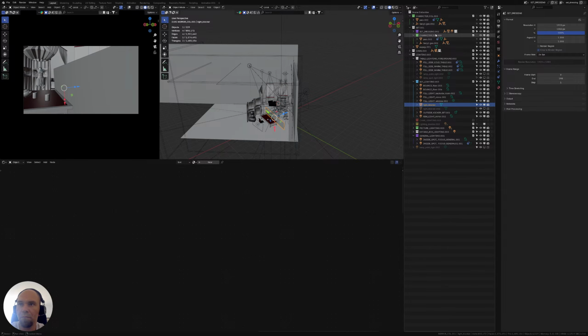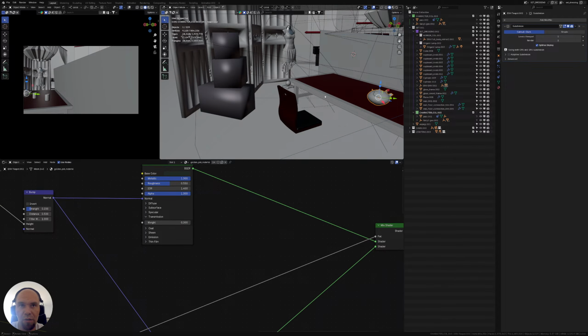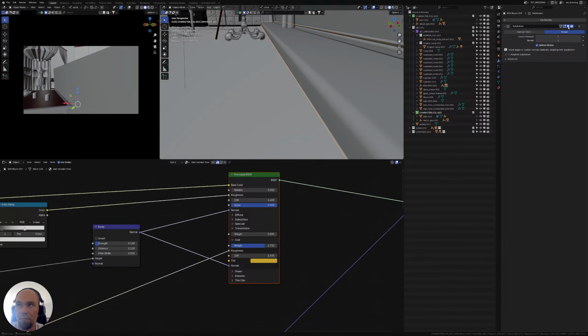Let's go into the set dressing here, and yeah, these things here, they don't need the subdivision. We can just flat out remove it. More so on, we can leave it on the teapot since it's so close here. Can leave this maybe on 1, although I think it's not necessary. We can leave one subdivision here.